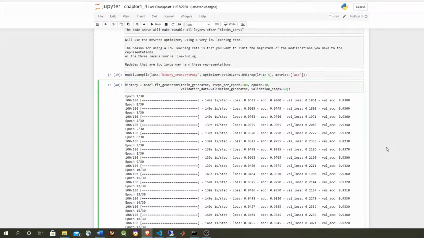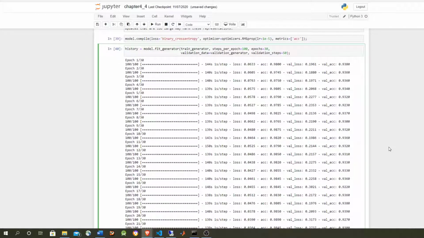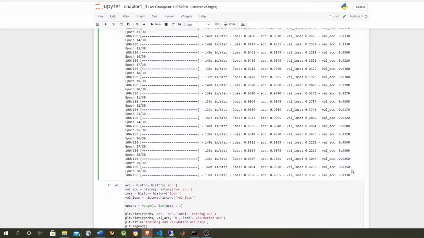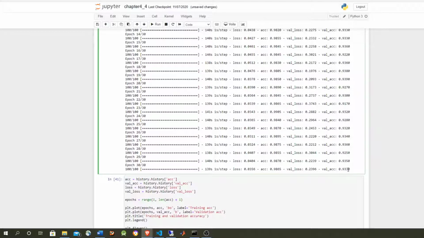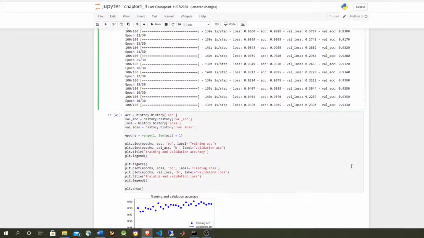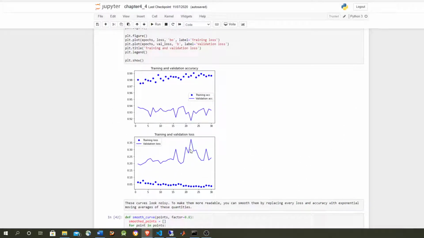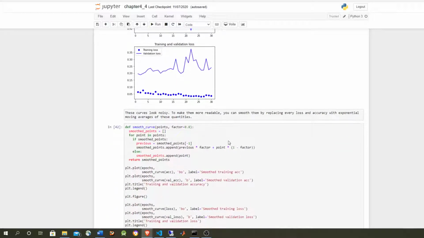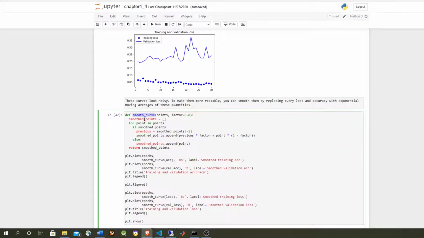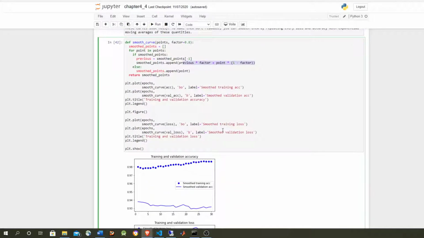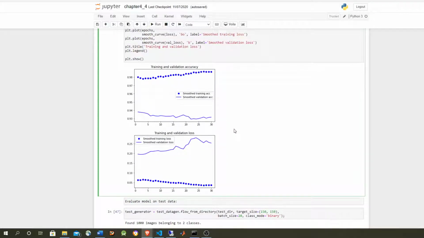And now this is really slow. It took me about 20 minutes to run this. So it reached all the way to 93%, which is an improvement. So we plotted it and we got this, but this is a little shaky. So let's use this function, smooth curve, that uses something like a Kalman filter. And with that, we get a smoother curve, and we can see that it basically stays around the same.